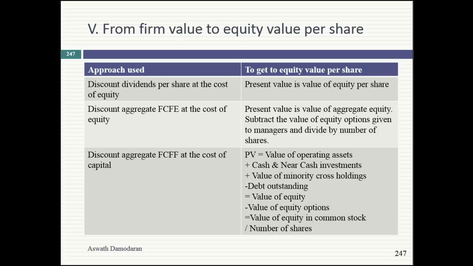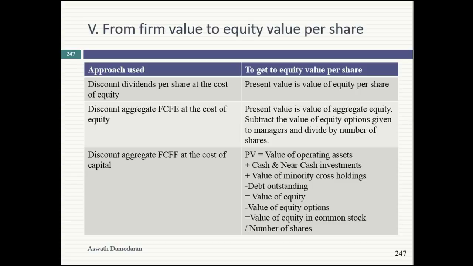But if you did it in aggregate terms, if there are management options you might have given, this is your last chance to kind of take care of those. And I'll talk a little bit about what I mean by that. But if you have 2 claims on equity, the shareholders and the option holders, you've got to figure out how much the option holders own of the company to figure out the value of the equity in the remaining shares.